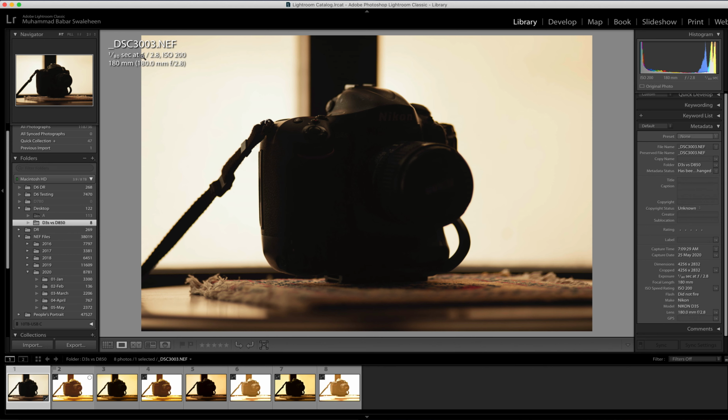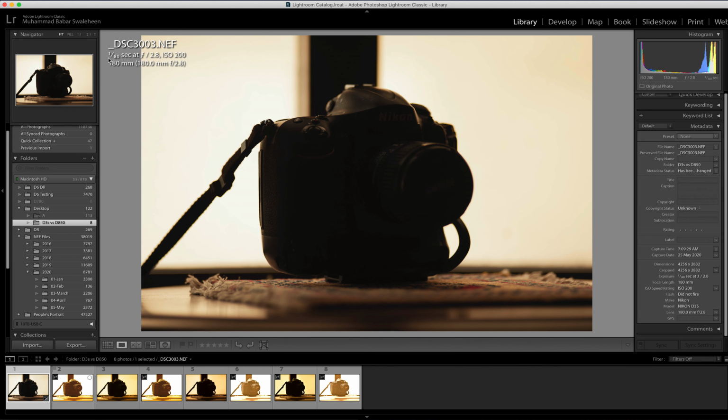At base ISO with f/2.8, I ended up with 1/80 shutter speed on the D3S, using a 180 millimeter f/2.8 D lens. With the same lens on the D850, at base ISO, f/2.8 and 0 exposure, I ended up with 1/48 shutter speed.